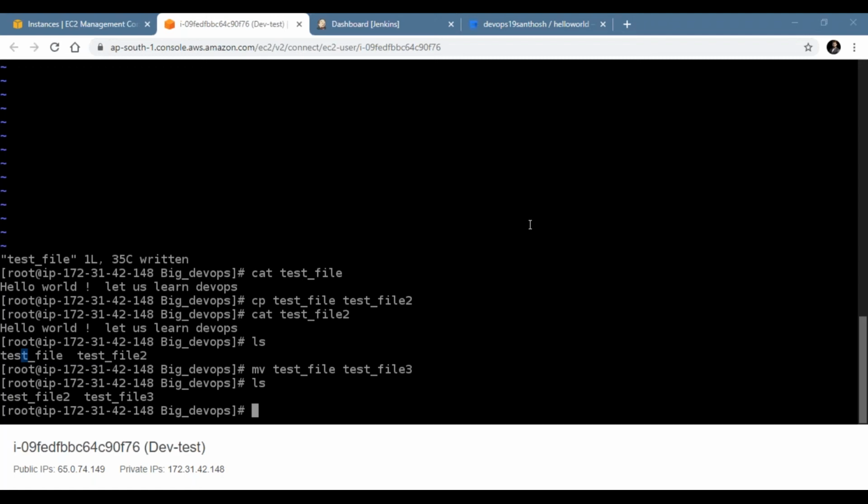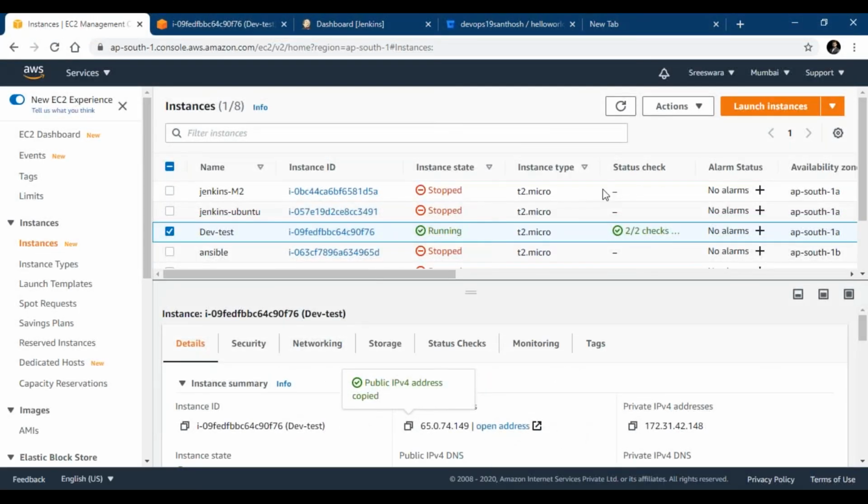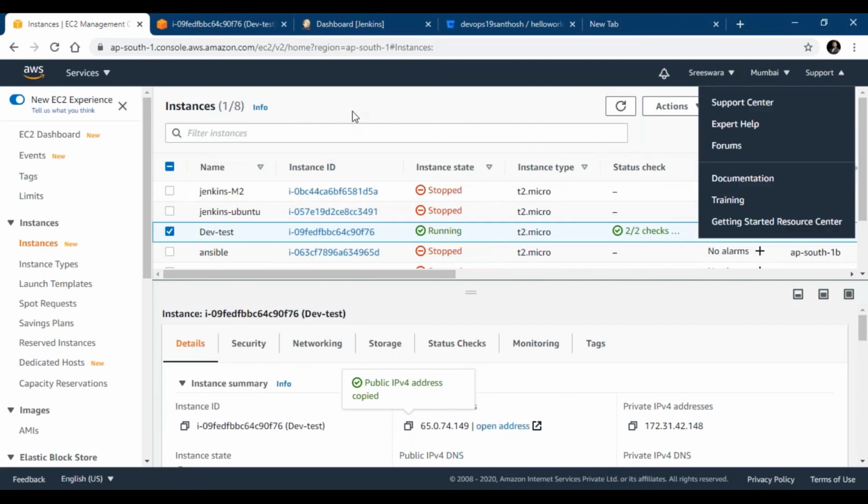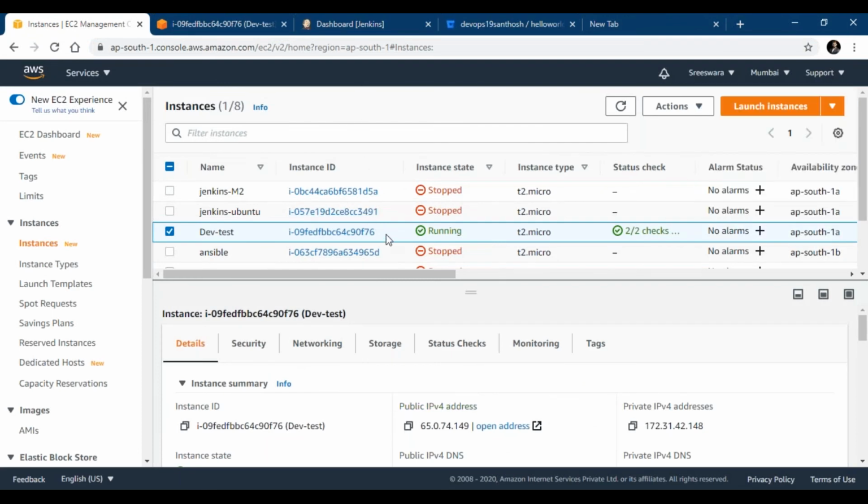I will explain in a brief way tomorrow how to create an EC2 instance. For now, I will stop my instance.